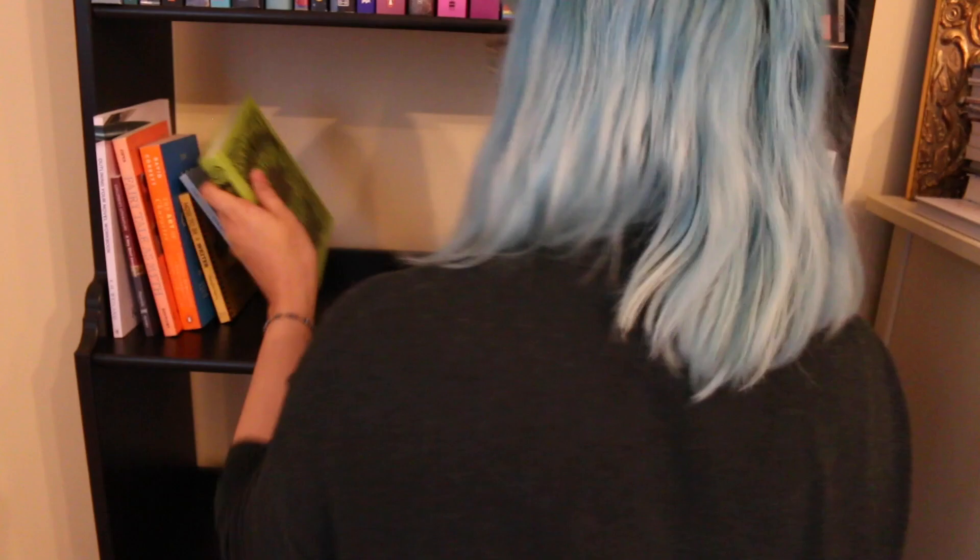On this below shelf I'm going to do the nonfiction writing ones, depending on how many are on this shelf and how much of a colour range we have. How cool is this, by the way? It's called Wicked Plants: The Weed That Killed Lincoln's Mother and Other Botanical Atrocities. Got that at a second-hand shop in America — it's a global tour of Rowan's bookshelf.